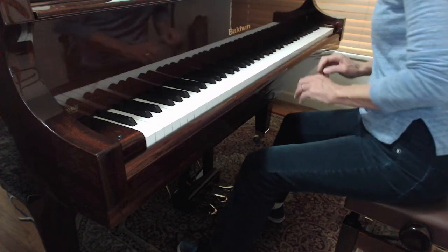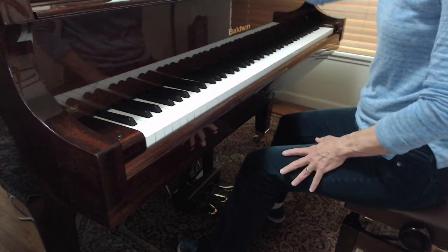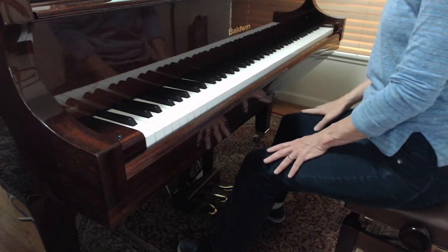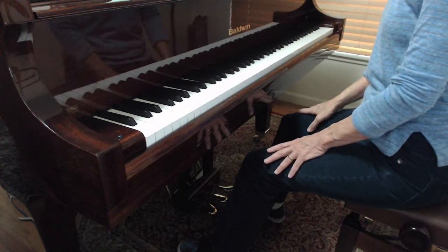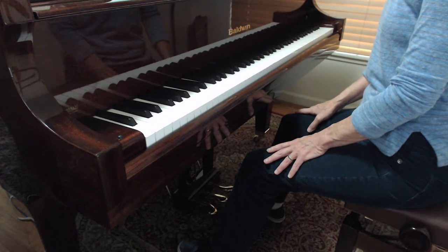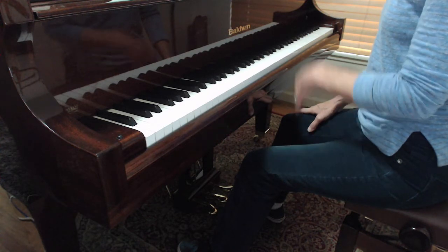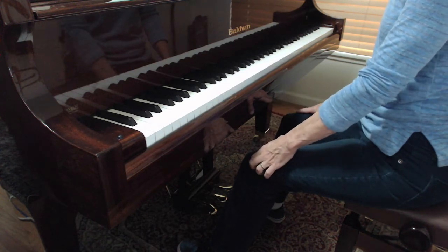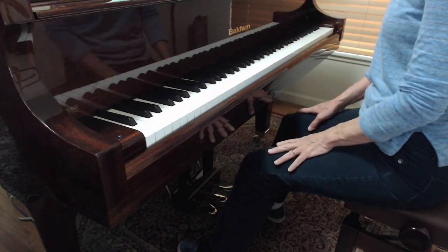So actually, you have a much steadier beat now — you're not hitting me over the head that it's coming every four sixteenths. Very nice. However, what I began to realize is when you did the staccato, it wasn't going to be big enough to make the contrast and turn around. So you need a bigger staccato with more forearm, and you're still keeping the beat going across without one note jumping out over the other.